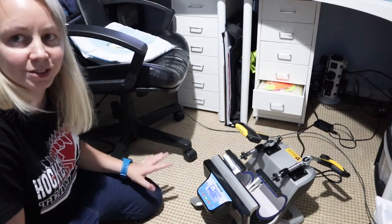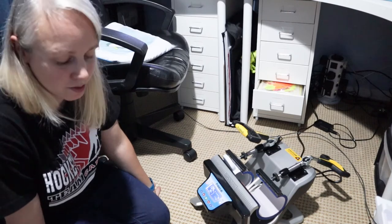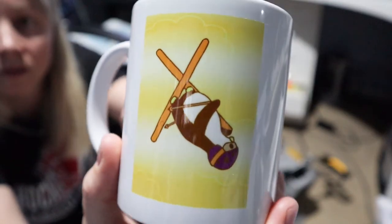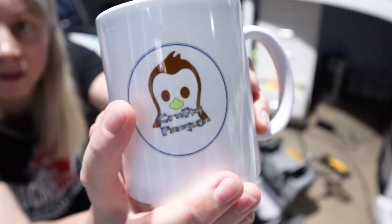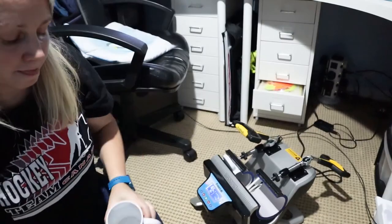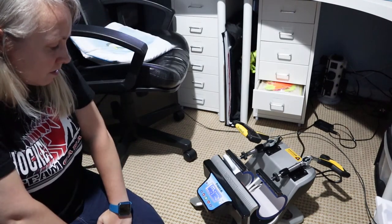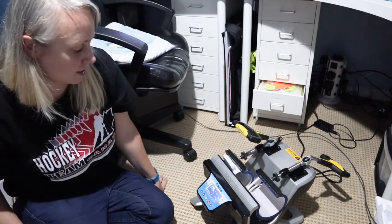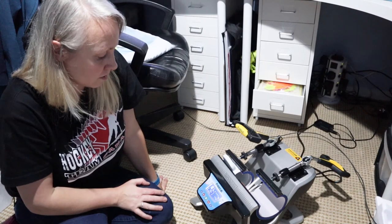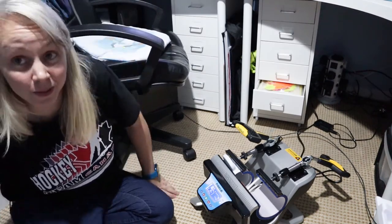Obviously once I've cracked it I'll be able to do two mugs at once, but at the minute I haven't got the other side going because I'm just testing. So these are the two mugs I've printed so far — you can see them there. There's the Iron Grouse scheme on that one with the logo on the back, and there's a snowboarding one. My old press was burning everything so everything was going kind of yellow. Now it's at 180 degrees and the 180-second countdown is going. There's just under 10 seconds — five — and we'll see what this mug looks like.